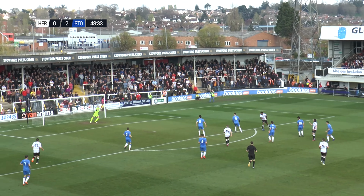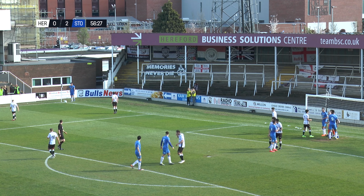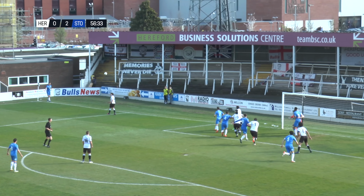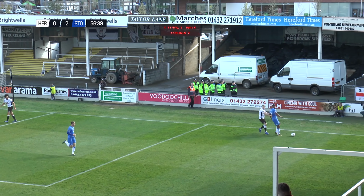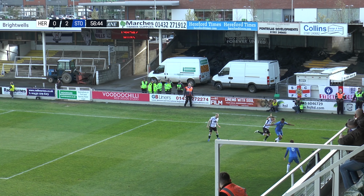As the home side come forward, a shot from distance dips over the bar. County have this opportunity from the dead ball, which Elliot Osborne will take. Plenty in the box to aim at. It's gone beyond the ball and sliding in at the far post. Ash Palmer couldn't make the contact. The goalkeeper missed it completely, but so did Ash Palmer. It's kept alive by Niall Bell.